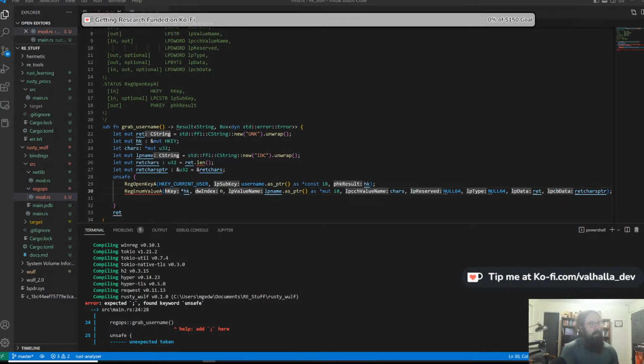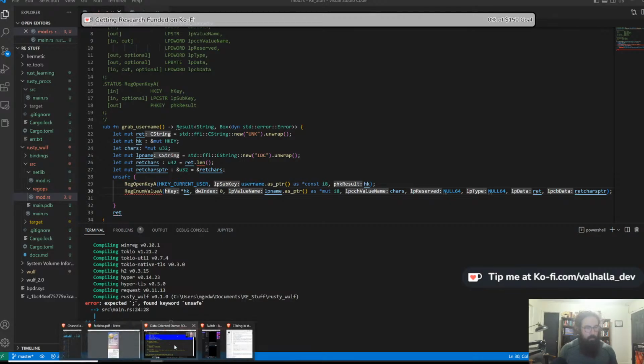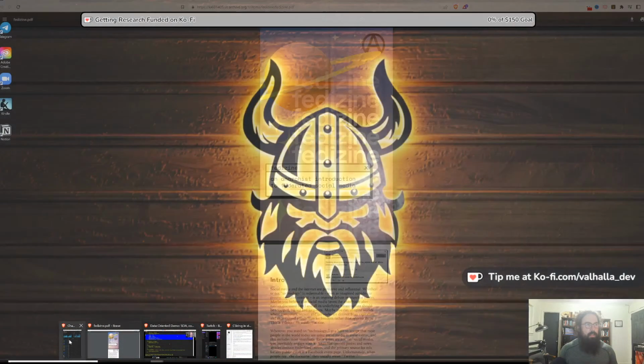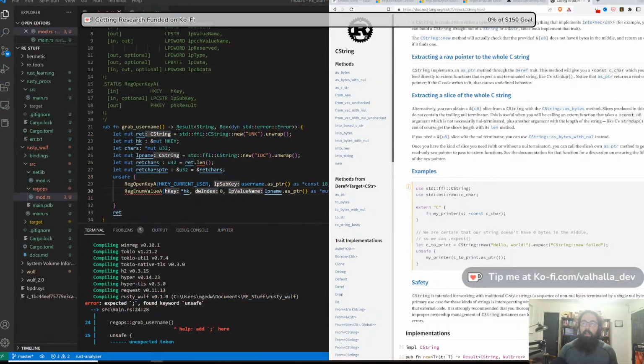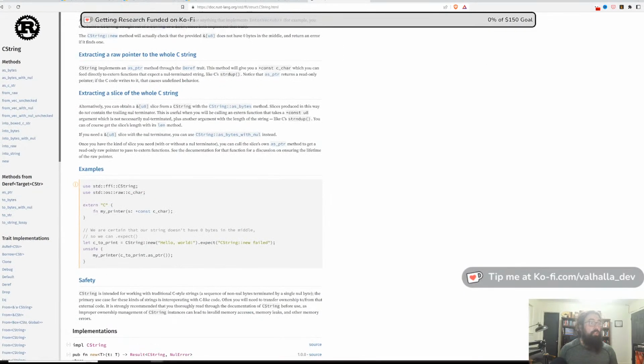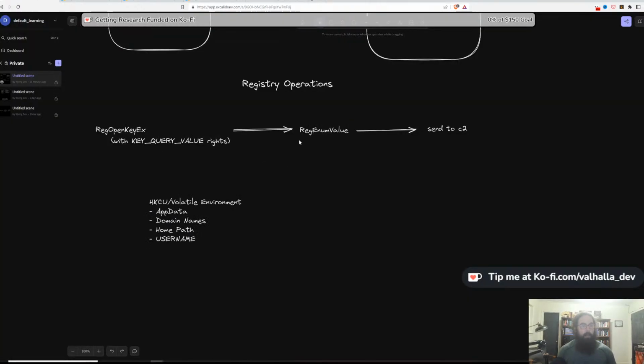Streamlight on. So, Windows API is one of the worst constructed pieces of software that I've ever laid my eyes on in my entire life. And I write code. I write shit code. But I write code. And I'm going to explain why.